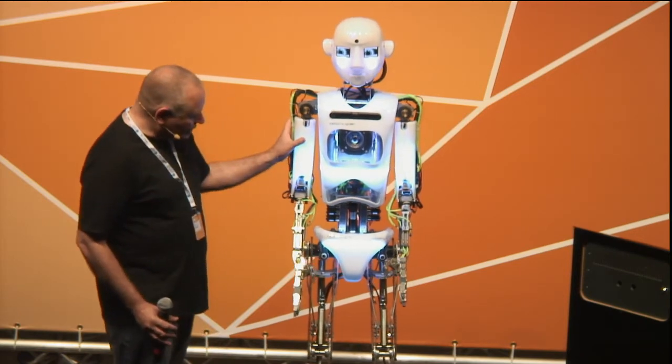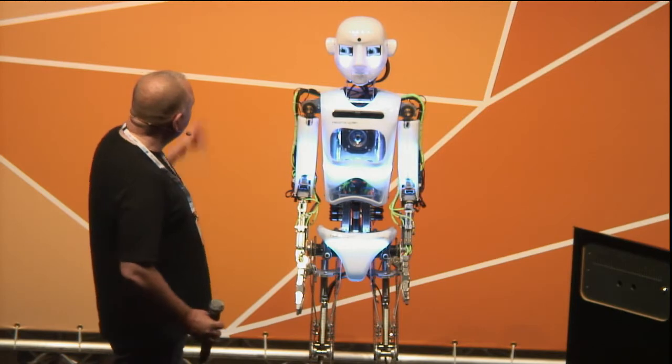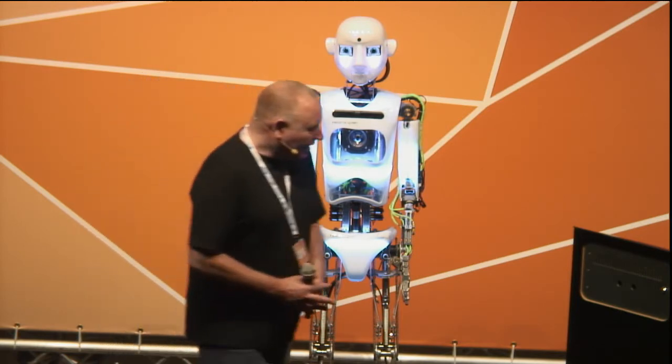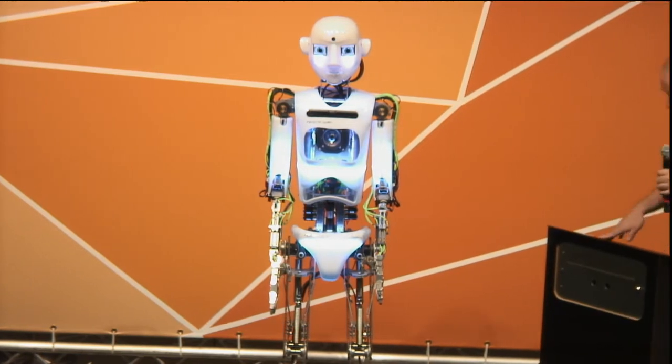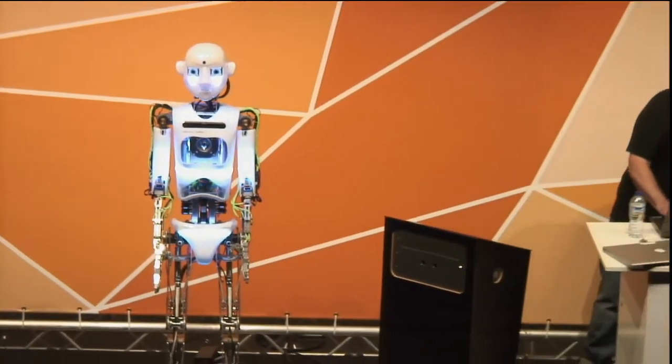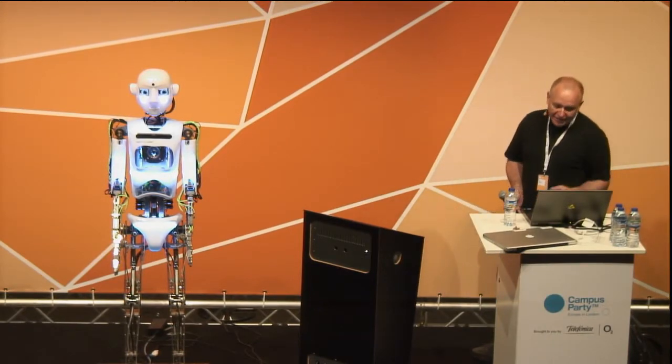You'll notice that this robot's pretty much upper body. He does have some lower body balance. This is 3.6. We're currently working on our next generation of robots. So come back around here. Okay, this is the face expression we use.